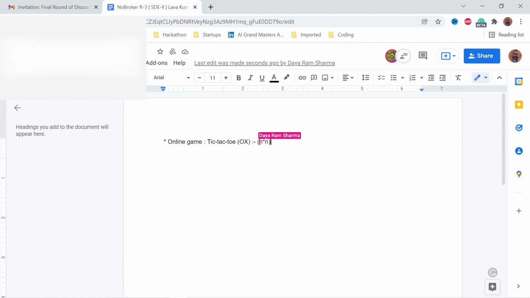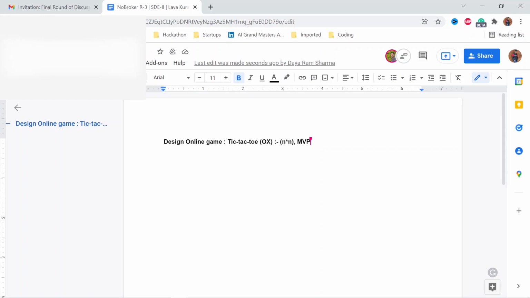So it would be an online gaming system. In a single game, multiple players would be able to play, but there would be multiple games running at a time also. And apart from that, you need to design it in an MVP manner. It's just a minimum viable product, a first launch. So you are asked to design a tic-tac-toe online game MVP.